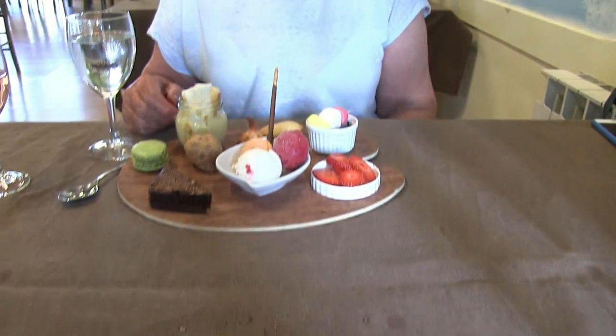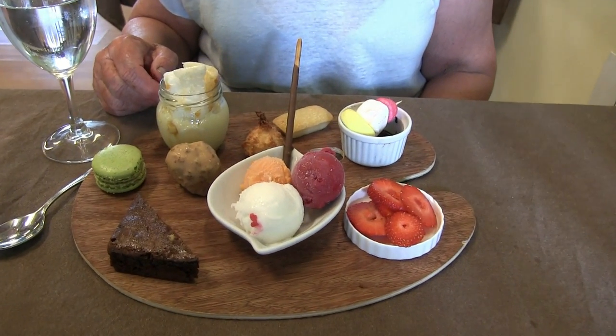So Margaret has her palette of the artist. The best palette she's had this week to paint with, she says.